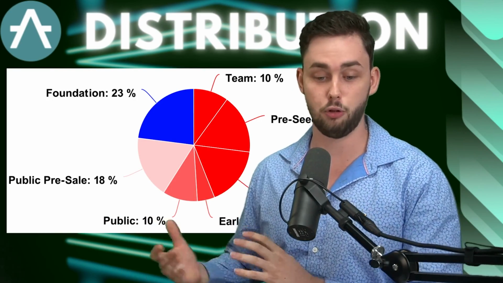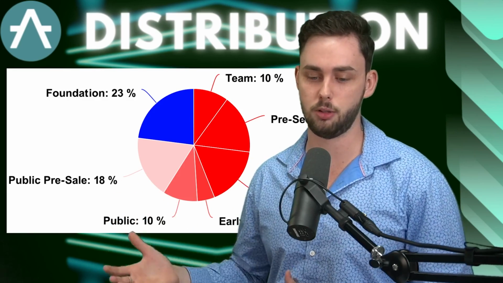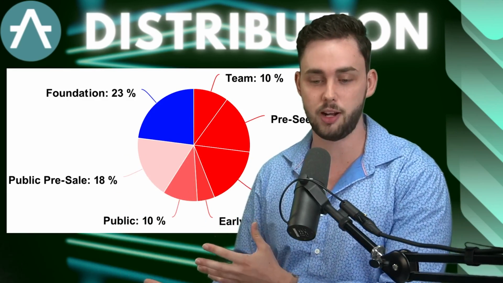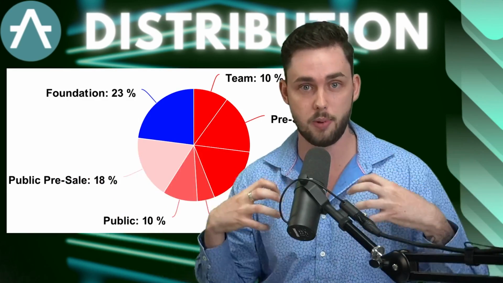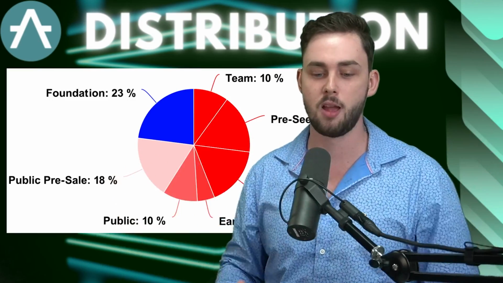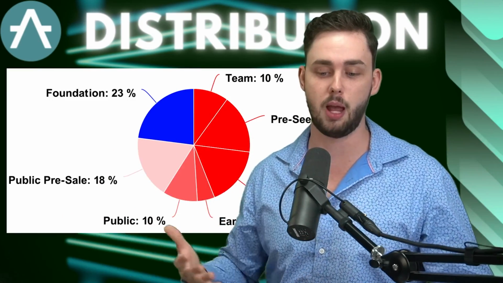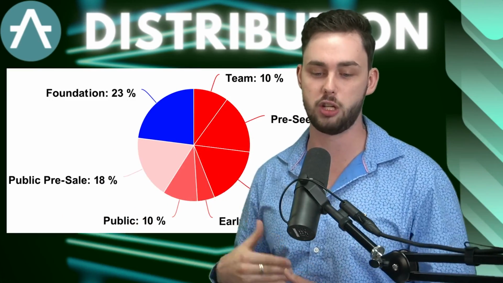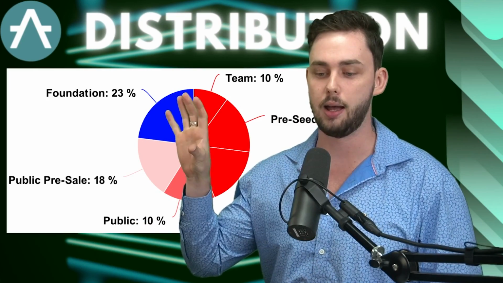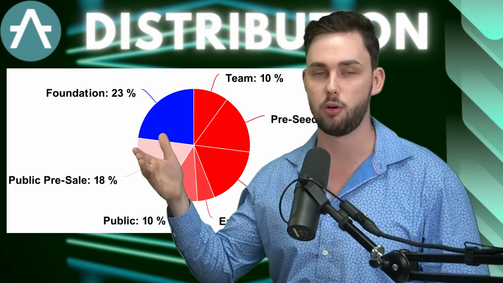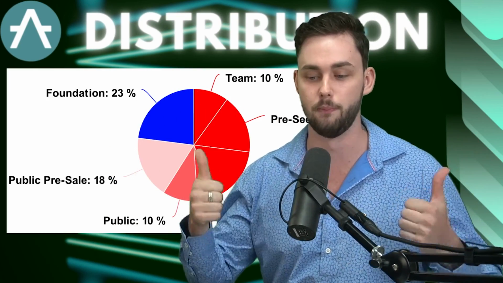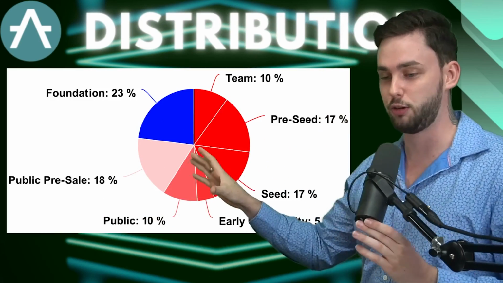They've also mentioned that a large portion of the foundation supply will be used in the ecosystem fund, which is really important for bringing in developers and growing the ecosystem. In future, the community will also be able to help with non-core spending of the treasury. So it will be decentralized, or at least go through a governance procedure in the future, which is good.